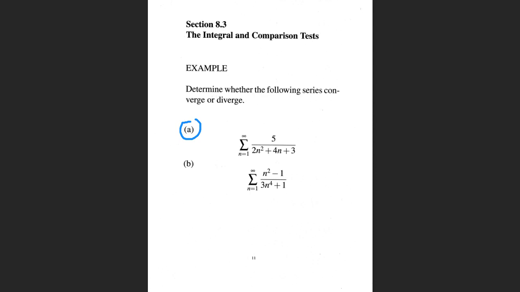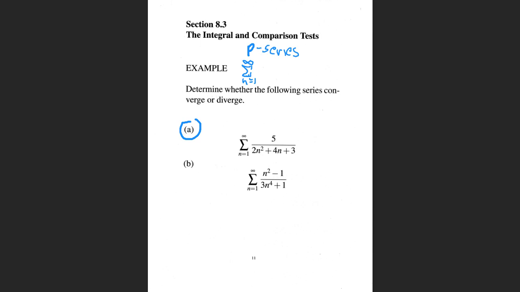And there's a special series in section 8.3. I can never get the font where I want it. All right. There's a special series called a P series. A P series is defined by the summation where n equals 1 to infinity.